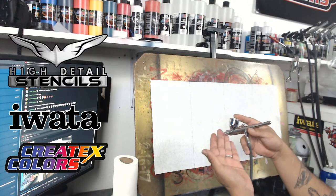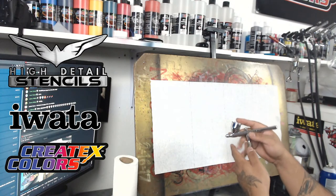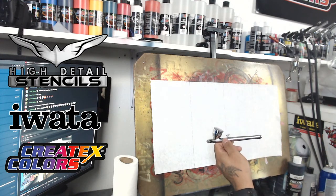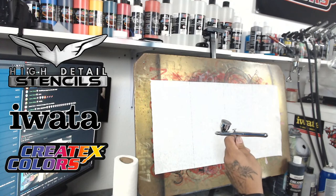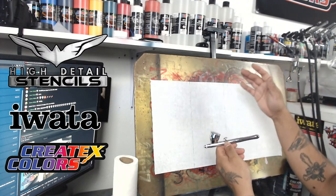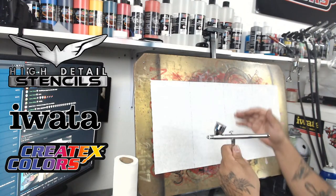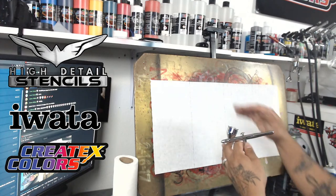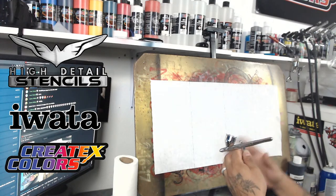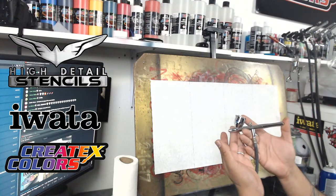So quality is the reason I picked it. Also, it has a 0.5 millimeter needle. With a 0.5 millimeter needle, it allows you to spray paints straight out of the bottle, as well as reduce paints and lower your air pressure down. And it'll allow you a good range of work with your paint. So I particularly like that.